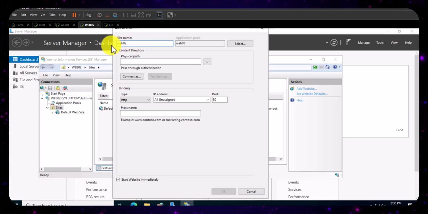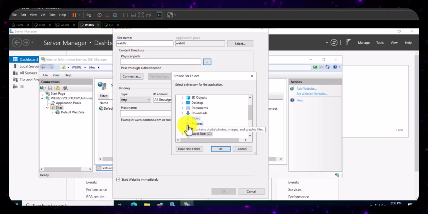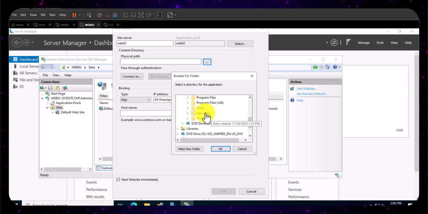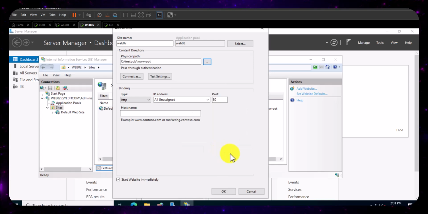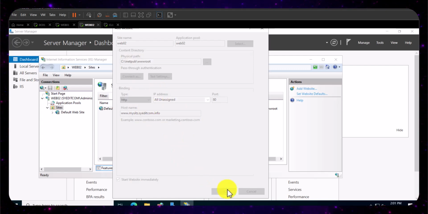You can name it anything, but I'm just keeping it the same. So browse again, you go to root, select, that's it, just name it. Again the name will be the same, since it's load balancing, so the name should be the same. And leave everything as default, click OK.